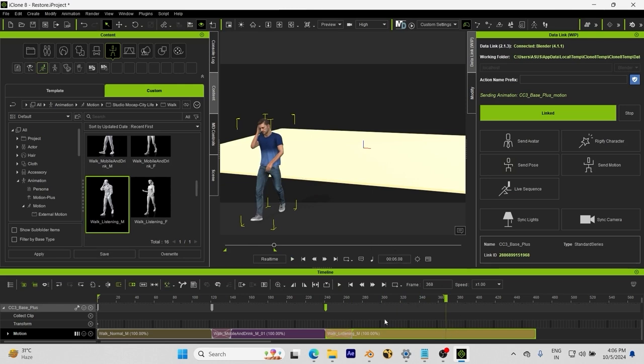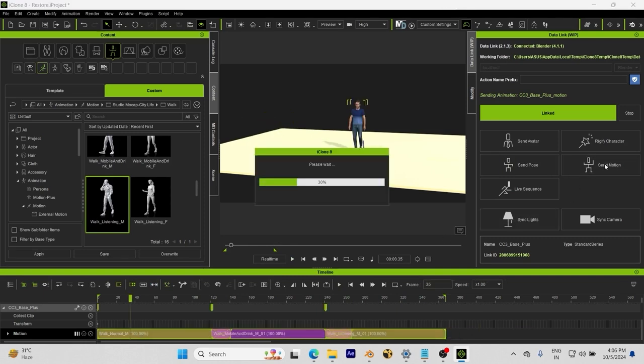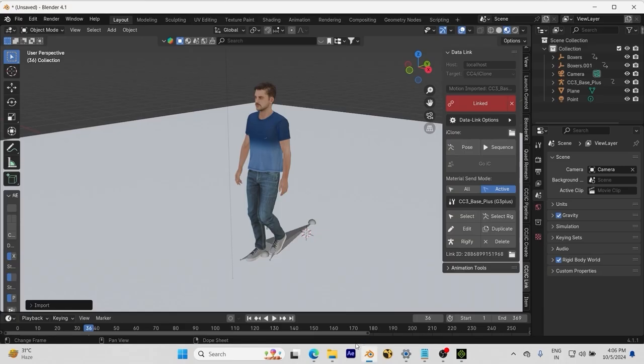We have the end of our frames, and then I'm gonna select all and send the motion over to Blender, and see how everything has been sent, if it's perfect or not. Remember, guys, this is all in one click, literally. So now it looks like everything has been sent over.